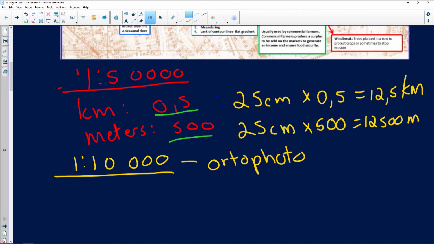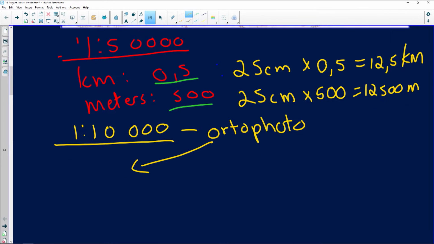So which one is bigger? Keep in mind, topographical map, 50,000 times been reduced, made smaller. Okay, and the orthophoto, only 10,000 times. So how many times is the orthophoto? I hope you picked it up, the orthophoto is bigger. How many times is the orthophoto bigger than the topographical map? 5 times. Okay, so let's go back. What is an orthophoto? It's got a scale of 1 to 10,000. I just want to add it there. It's a vertical aerial photograph.